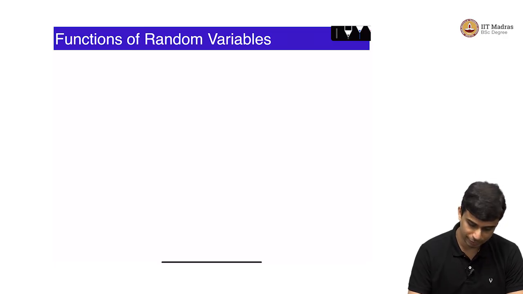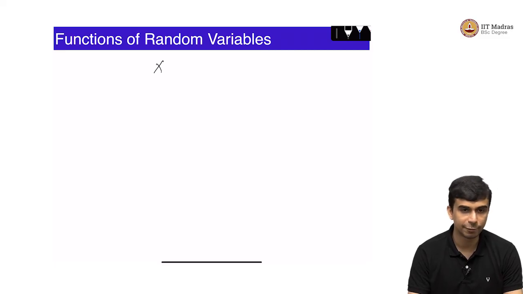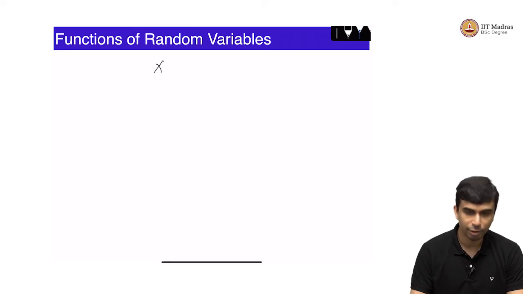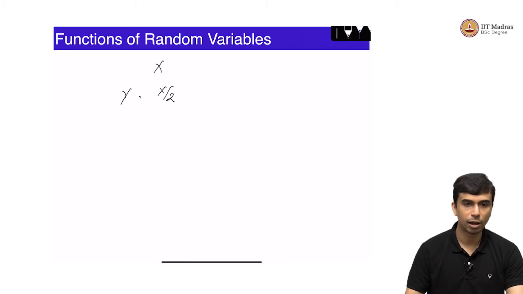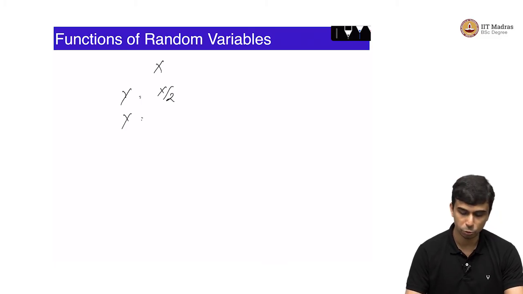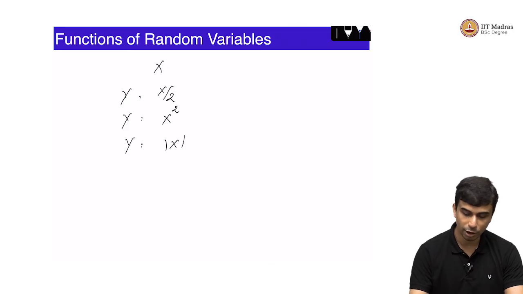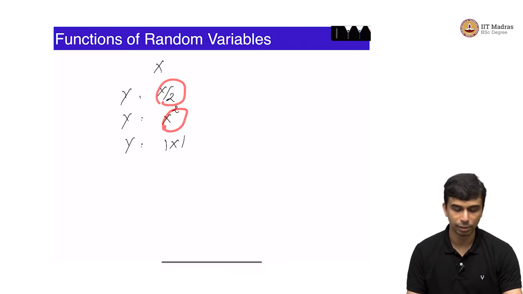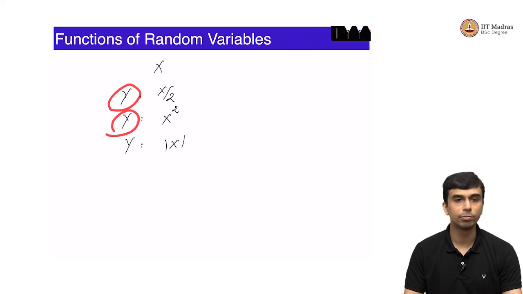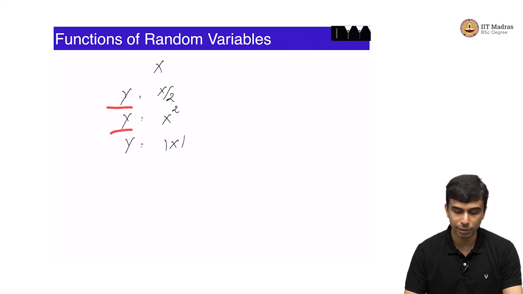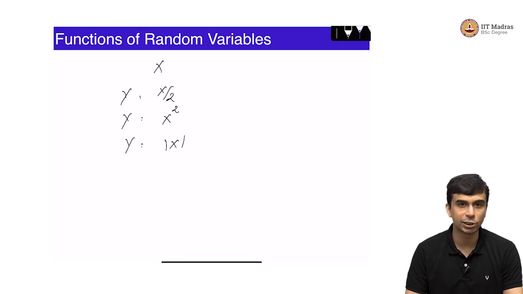Let us say you have the same thing, a random variable x in the experiment given by omega, F, P. You can have a function of this random variable. Let us take the simplest kind of function, let us say y is equal to x by 2, or let us say y is equal to x squared, or y is equal to the absolute value of x. These are all functions of the random variable x. These themselves would be valid random variables. So, y would also be a random variable because it is a function of a random variable.